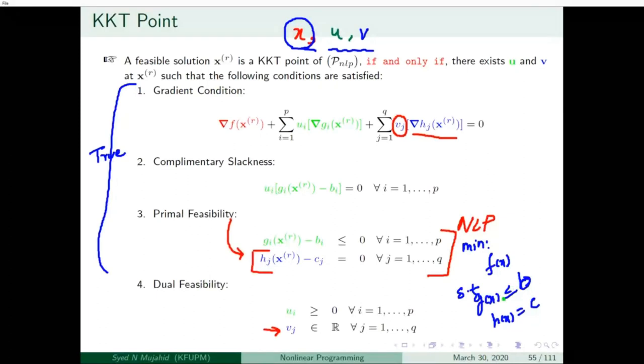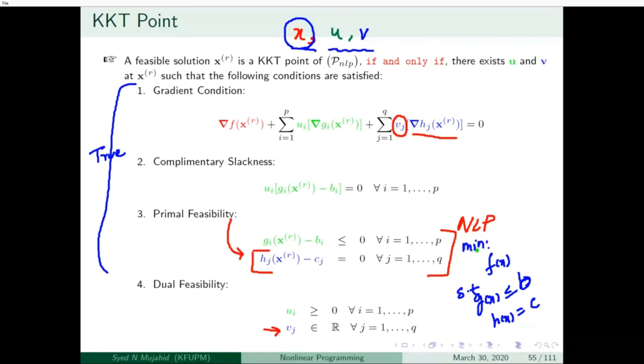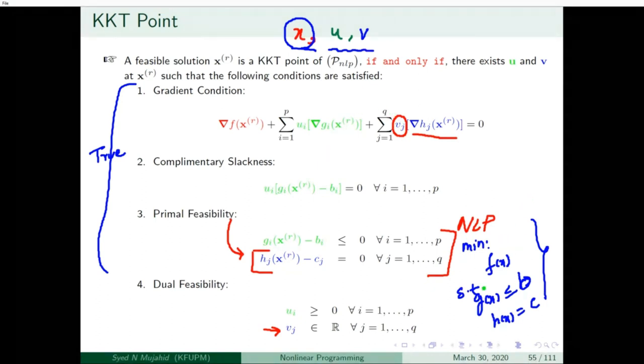If you have a greater than or equal to inequality, you have to flip it and make it less than or equal to. Similarly, if you have maximization, you need to multiply the objective function by a minus sign to make it minimization. So you have to remember, this is our standard NLP, and these conditions are stated for this standard NLP. If anything changes here, things will change there, and it is very difficult to remember everything. So it is better to remember everything for this standard case, and then whenever you have a problem, it will take some time to convert everything to this standard style, and then apply these conditions.